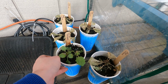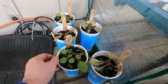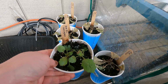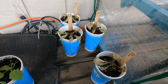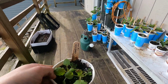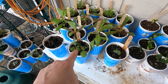Surprise, surprise, these two Salpiglossis, after being beaten on by the hail, appear to be attempting to come back. Look at that little leaf. So, somebody gets to go from the discard pile back to the bench. Yay! And I have more potting soil for the pot. Come on, baby. You can come back here with your friends. There you go. I command thee, survive.